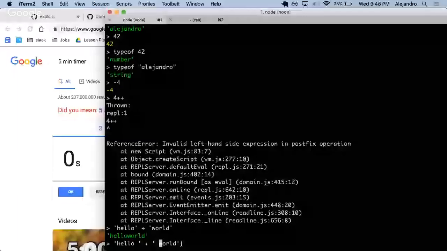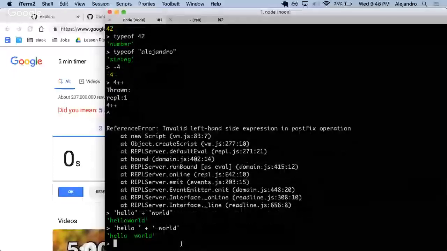And here I just need one on either side, or I could have done this too. You can combine more than one plus, so you could have done something like this. Now you're joining three strings together. You're concatenating them. Okay, what is the operator that serves two purposes? In arithmetic expressions, it's going to add. In string expressions, it's going to join them, going to concatenate them.